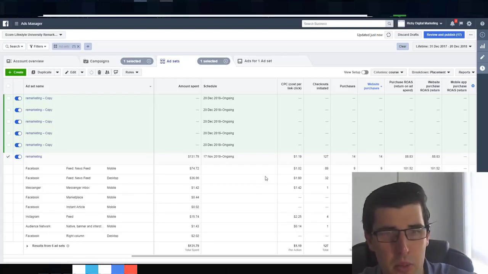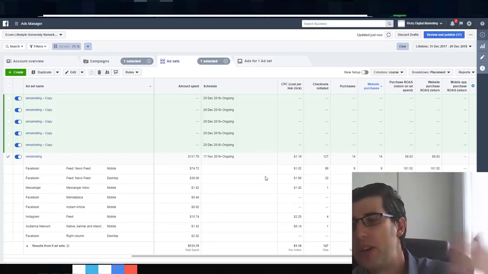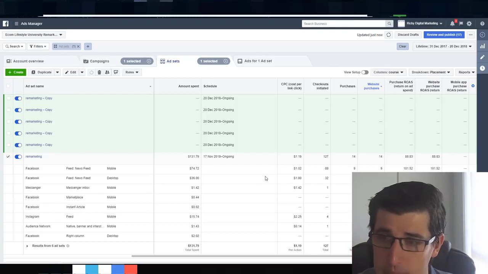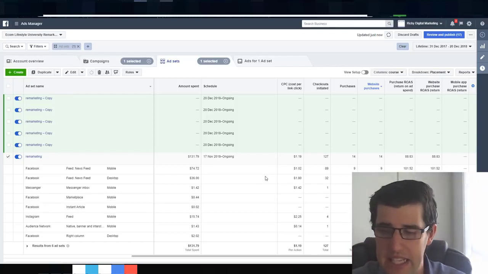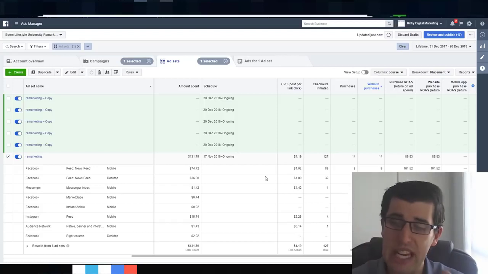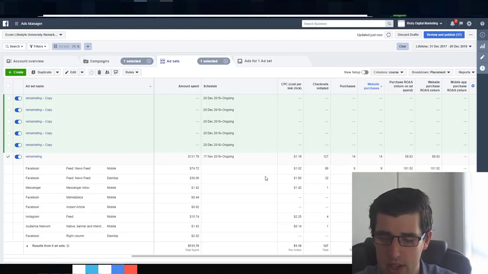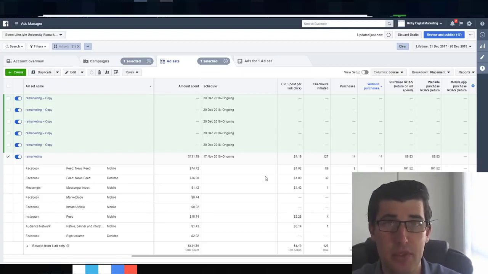Because this is a different strategy in terms of how I scale, I could increase the budget, but I just prefer the duplication method. In this case, I would still duplicate it 3 times, $5 for everything I'm testing. So if I'm going to have 5, 6, 7, 8, 9 ad sets, I'm going to have 9 ad sets just from what I said.